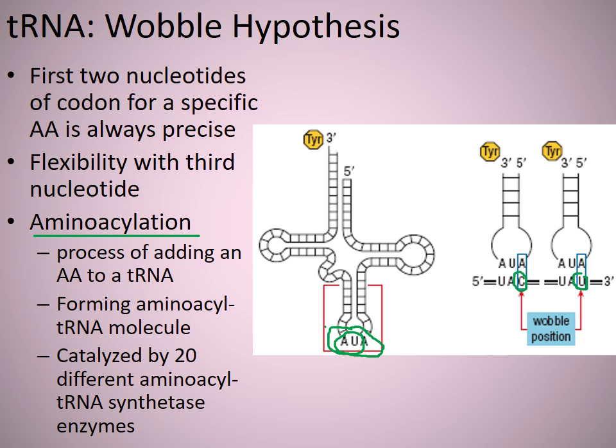So again, amino acylation is the process in which a tRNA and amino acid come together, and we see an addition of an amino acid to the tRNA molecule. I will be asking you what amino acylation is, and what I'd like you to say is that a tRNA molecule attaches itself to a specific amino acid and brings it back into the whole series of events that are occurring to grow this polypeptide chain. It's known as translation.